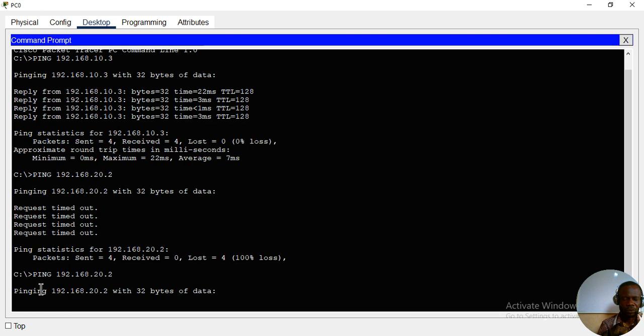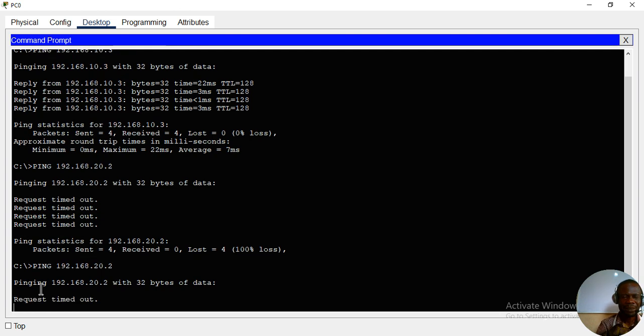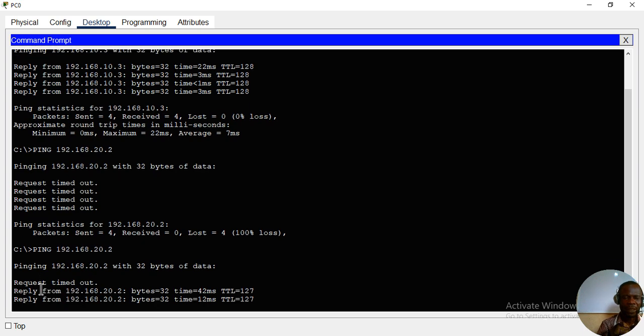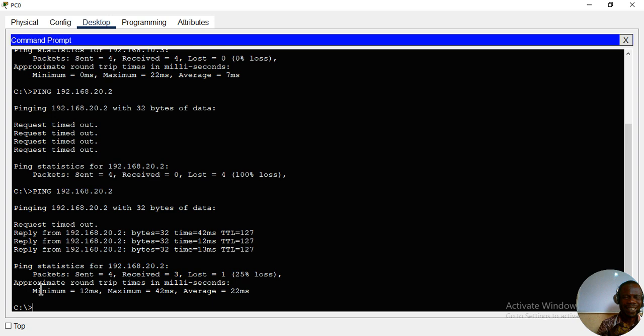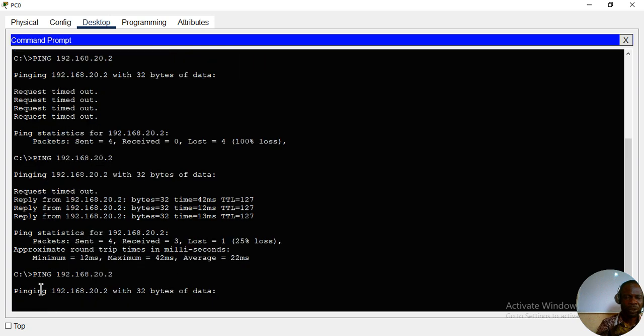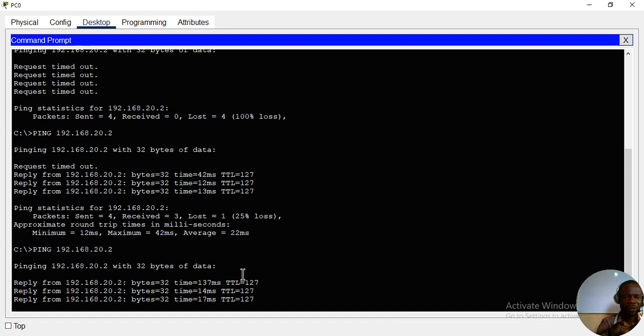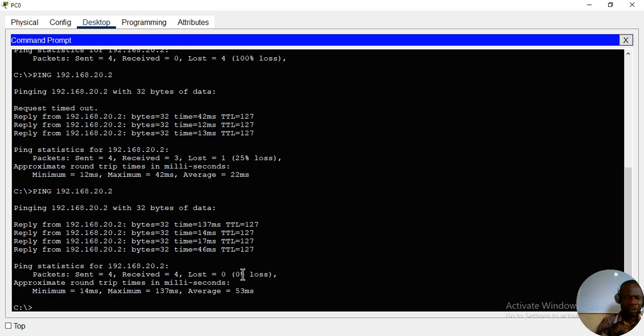Okay. Remember, it's going to show you one timeout, and that one timeout, let me tell you what really happened. Every ping, let me ping VLAN 30, a computer with address 2 in VLAN 30.